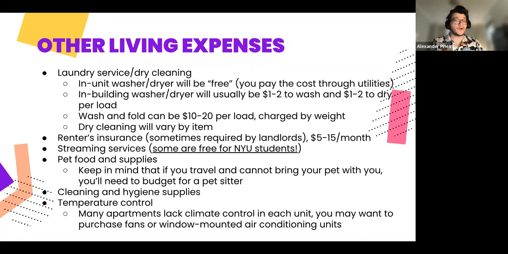If you're doing something like wash and fold, however, that may be $10 or $20 per load, and that's usually charged by weight. Same thing with dry cleaning, it'll vary by item. It tends to be more expensive. Some landlords require renter's insurance, so be sure to look into that. That's usually $5 to $15 a month, or you pay a little bit less if you buy it annually.